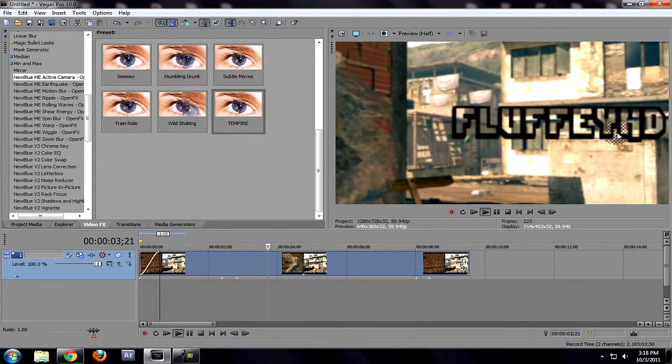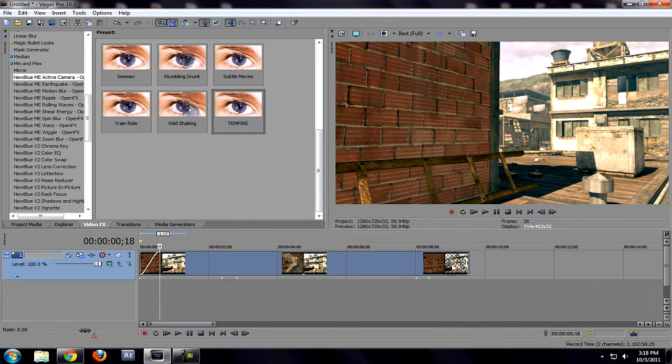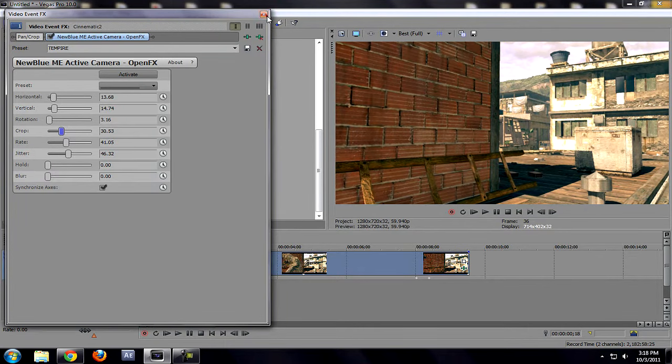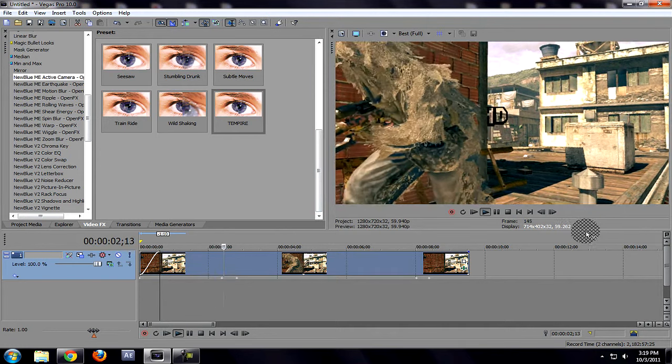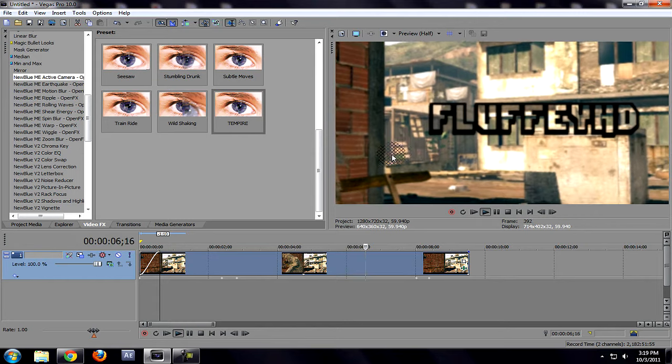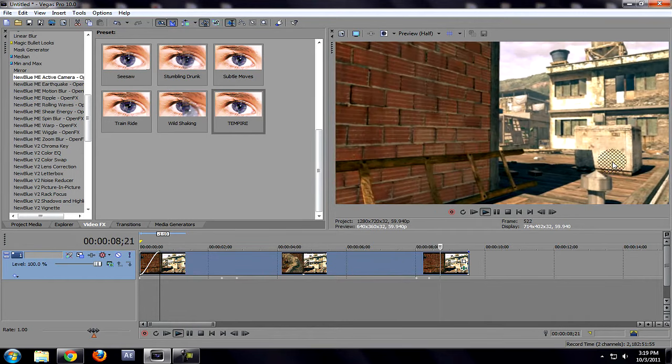and now you cannot see any of the black lines, and it zooms in, and the text is right there. And that might be a little bit too much, so I'm going to go back down to 30. That should do it. Let me just make sure it hits no black lines on the bottom. Awesome. And that looks alright. So that's the active camera effect, and then it'll zoom out, and it'll still be shaking.